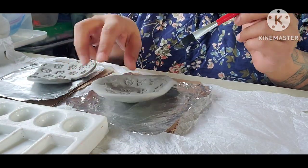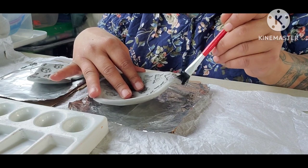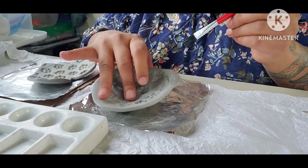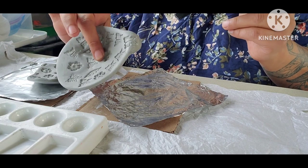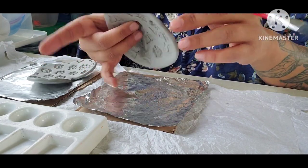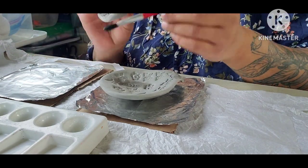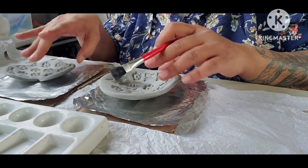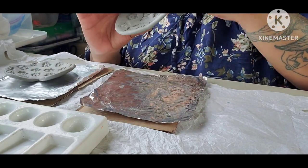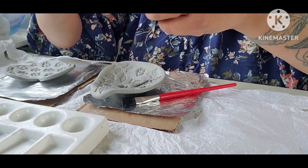Anyway, so I'm going to paint. I think I'll do my edges first, because then I can hold it like this. And it gives me a place to hold it while it's wet. And then do the top. So I have found that doing the edges is easier when the top and the bottom are dry. That already has one coat. That's kind of nice. And luckily this stuff is soap and water cleanup. Not a big deal.